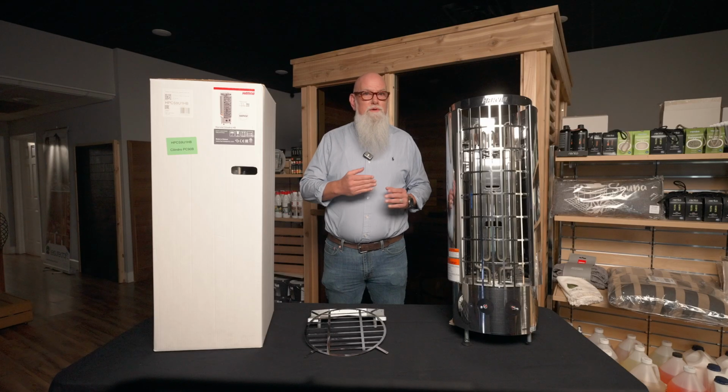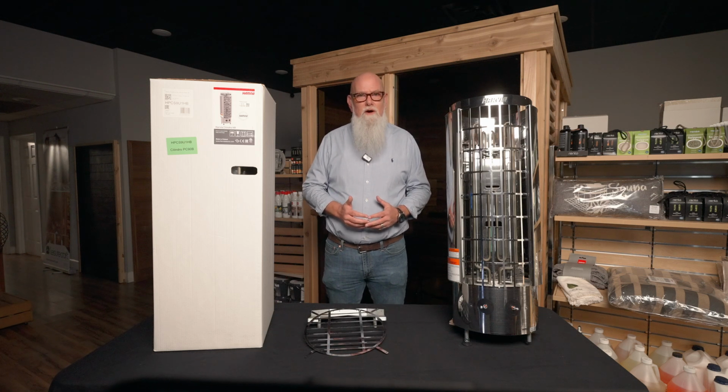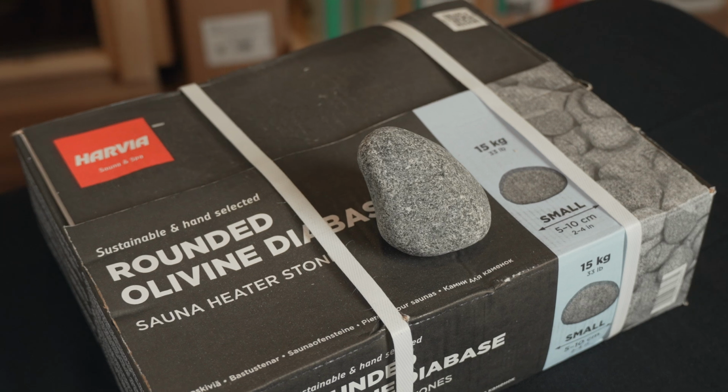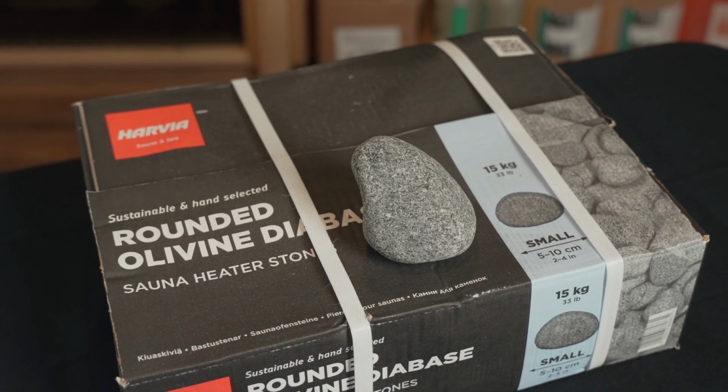Also included with your Cilindro purchase, not shown here, are the sauna stones. We will include the correct number you need to ensure an even steam and heat distribution for your sauna.